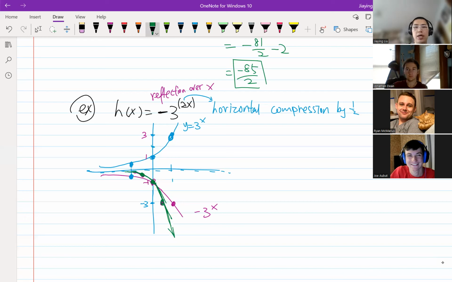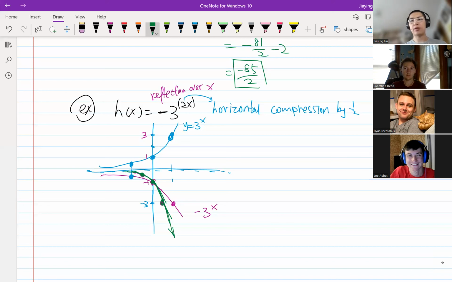It's not quite the same as a vertical stretch because, if you think about horizontal compression, when we squeeze towards the y-axis, on the left side, as we move towards the y-axis, the y value is getting closer to the x-axis. The right side is getting closer to the y-axis, which means it's away from the x-axis. But if we perform a vertical stretch, all the points will be away from the x-axis. Okay, so that's that one.